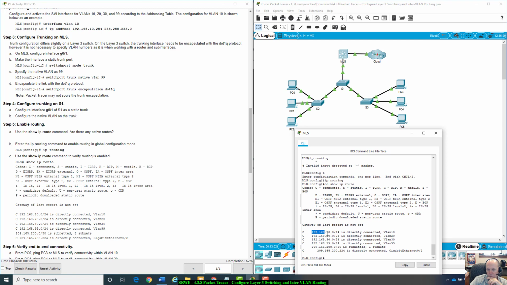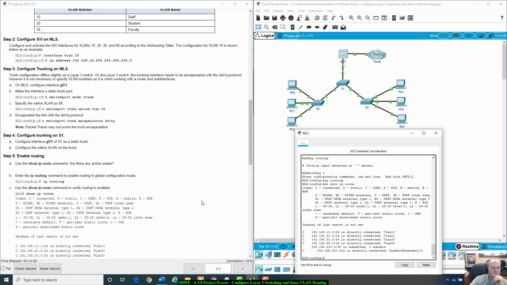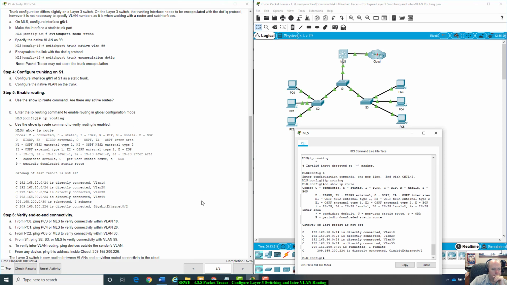All right, so it's showing all these are connected. All right, it should look just like this, which it does, I believe. Let's see. All right.